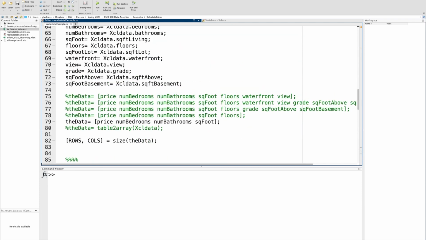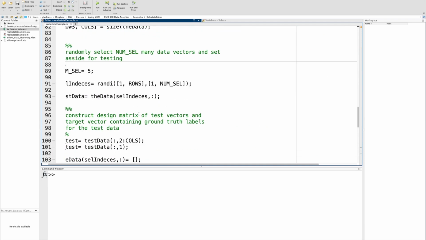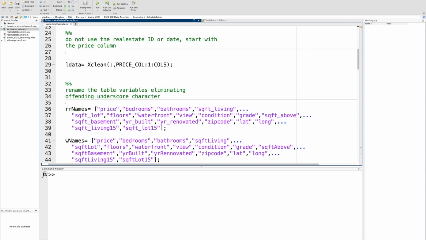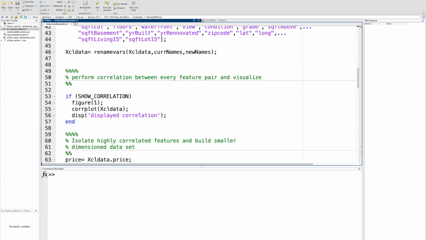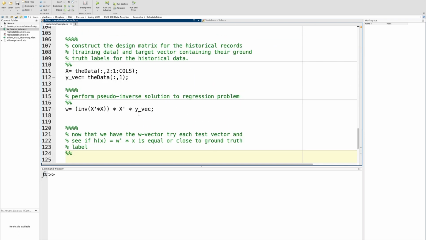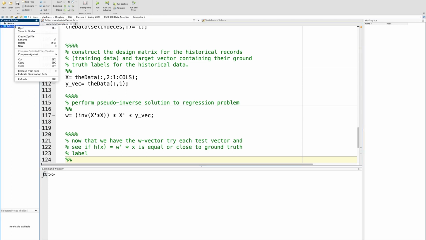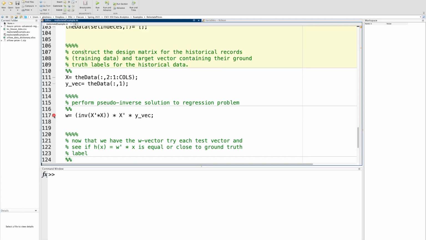Okay, so let's go ahead and set a breakpoint. Why don't we just run this through? We will first look at, let's set a breakpoint right where the correlation is done, and we'll do that by setting a breakpoint here on our expression for the pseudo-inverse. So let's set the path, make sure that we have that path. Okay, so let's set a breakpoint on pseudo-inverse. Let me run this.